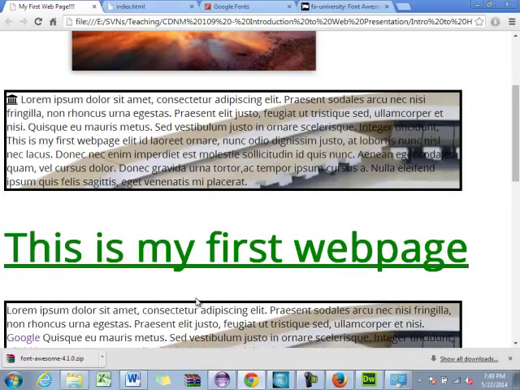So maybe, for example, in a page you might want text that's alerting, that's red and big and says, "Look at me, look at me." So you might have a special class called highlight or something. And then anytime you want an element or a little bit of text to be highlighted, then you apply that class.